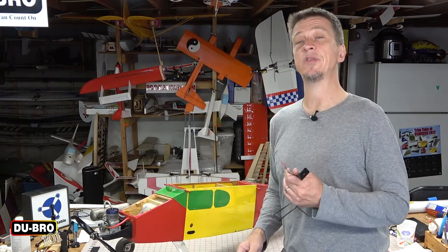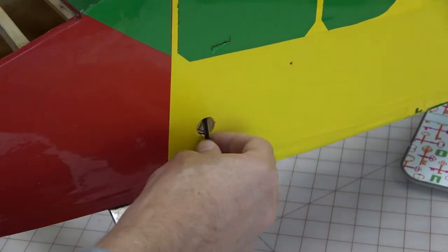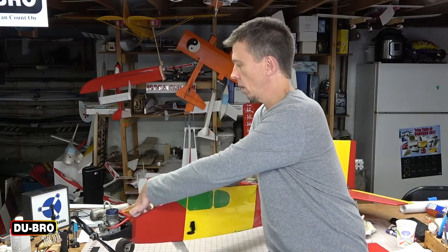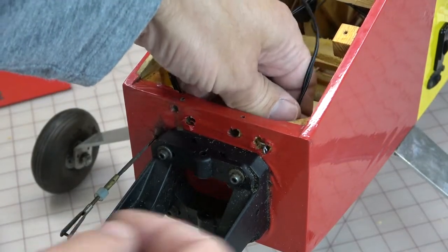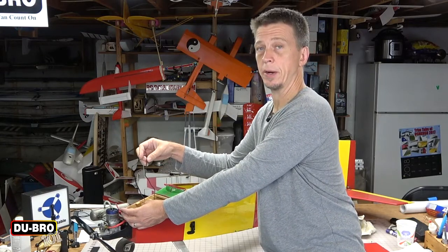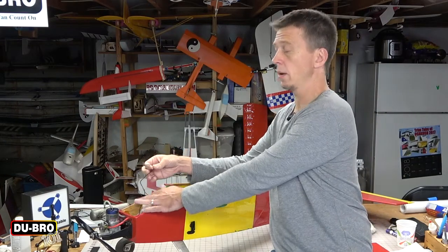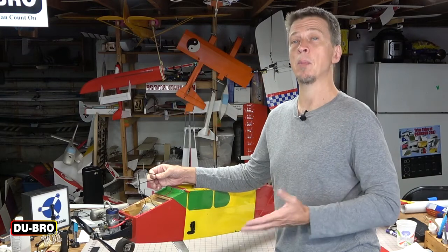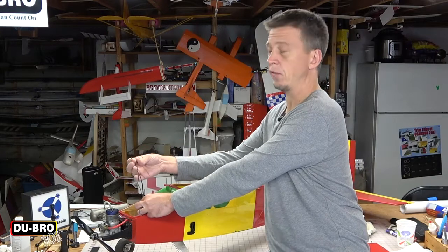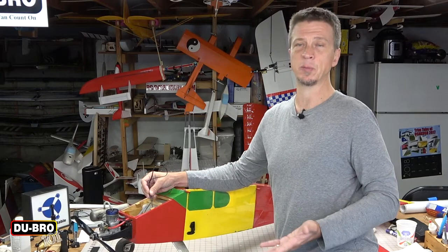Now that I have the holes cut out, I want to test fit the remote safety igniter by passing the connectors through the large hole. I feed the wires in up to the housing, then pass the connectors through the front and out through the firewall. Once everything is staged in place, you can see that I have quite a bit of surplus wire. While it isn't mandatory, I do think it's a good idea to cut off this extra wire — it will get rid of clutter in the airplane and, more importantly, cut down on the electrical resistance of the system. It looks like I'm going to have about a foot of wire to remove, and I will make sure the splice ends up inside the fuselage where it's protected from the elements.